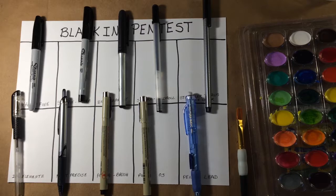And so then what I'm going to do on each one of these is I'm going to write a word. I'm just going to write the word hi. And then I'm going to take my watercolors and I'm going to brush over it and see what it does. Will it smear? Will it make a mess? Or does my black ink stay nice and firm and bold? So, let's start out with this.